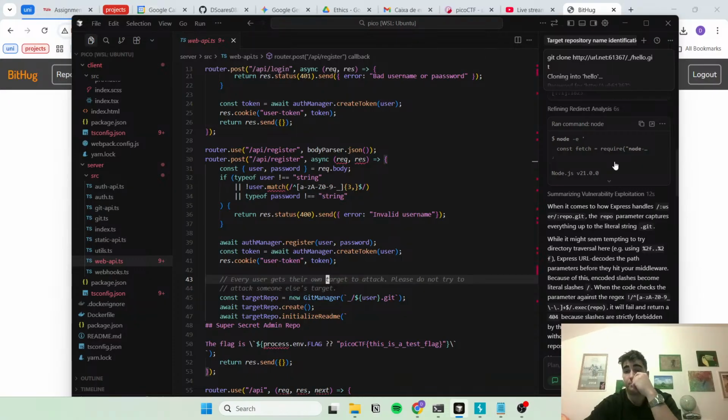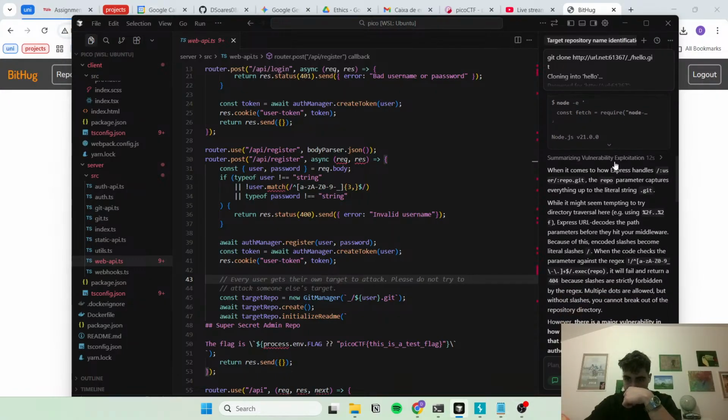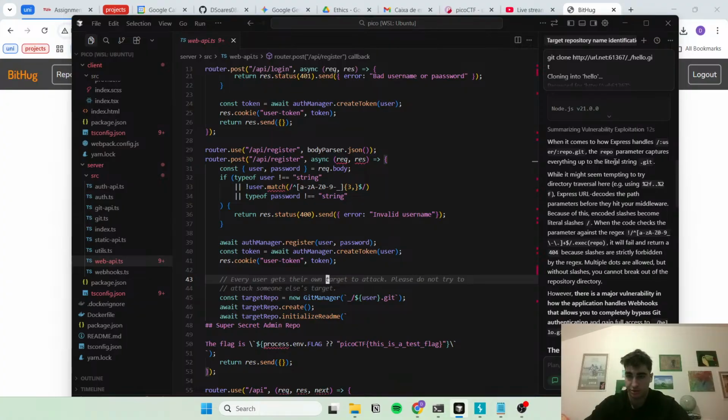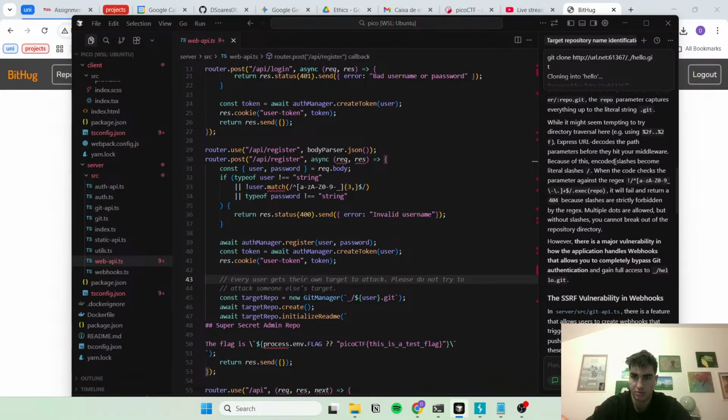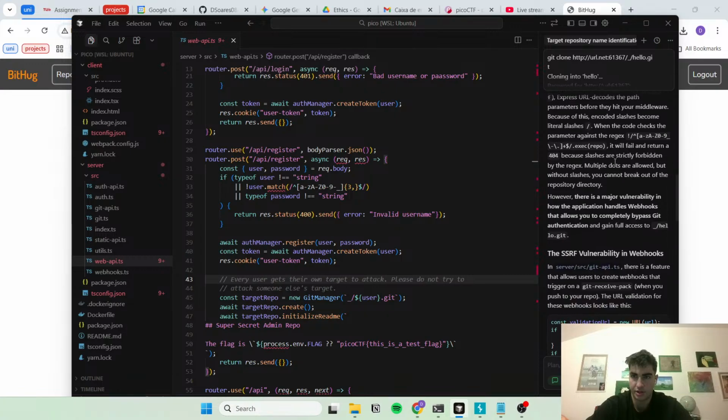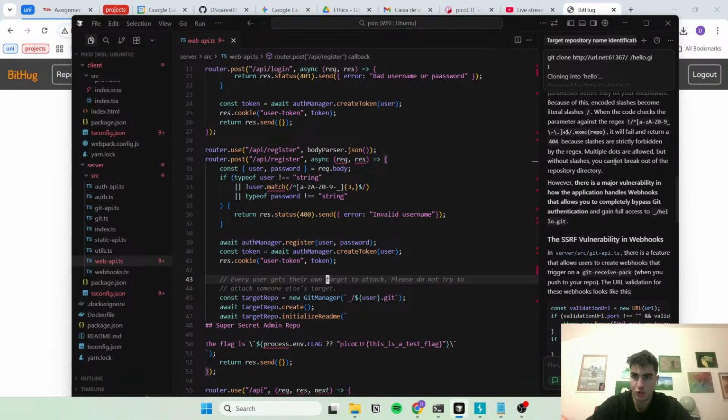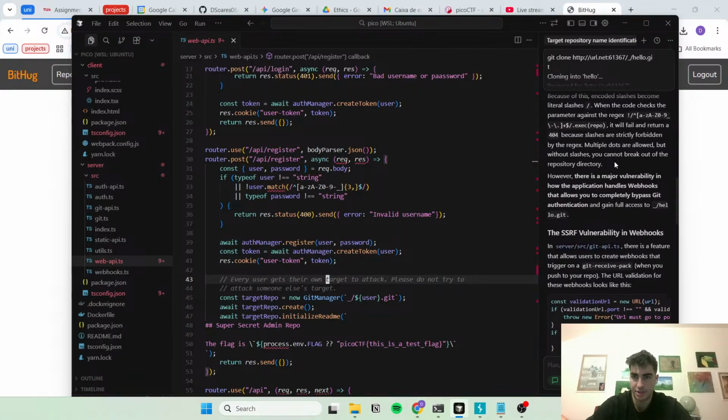Express handles /user/repo.git. The repo parameter captures everything up to the literal string .git. So it's tempting to try directory traversal here. But Express URL decodes the path parameters before they hit my middleware, so encoded slashes become literal slashes.